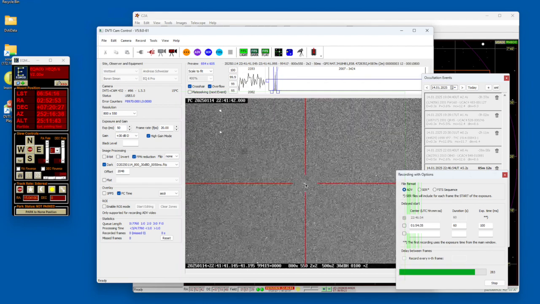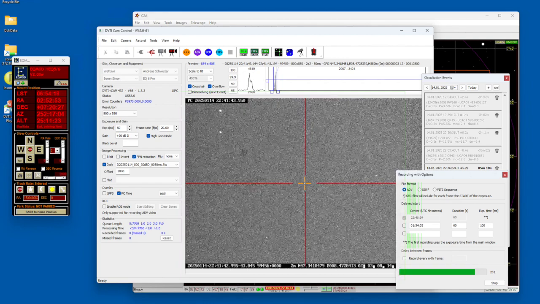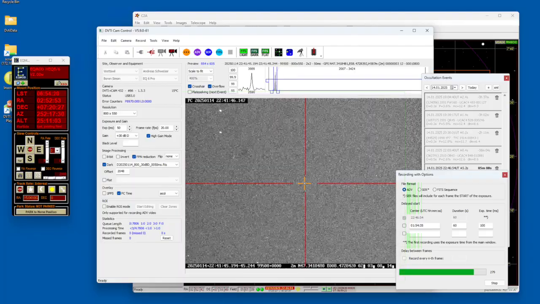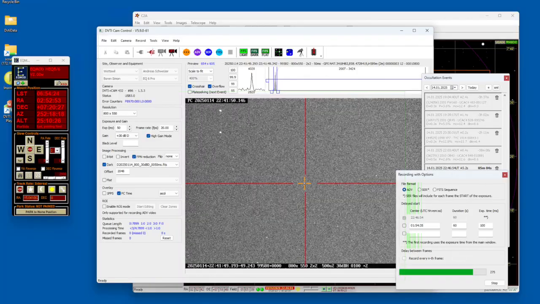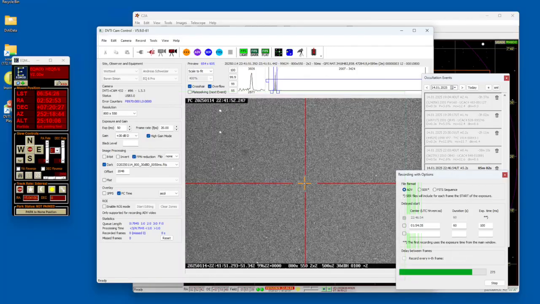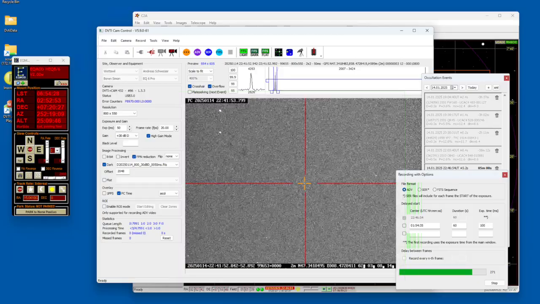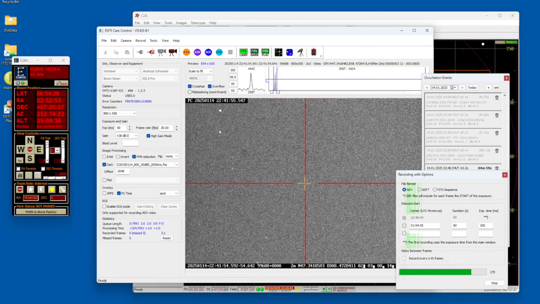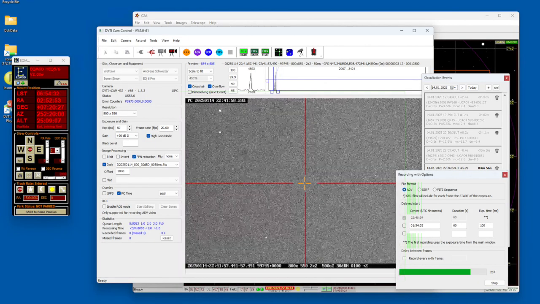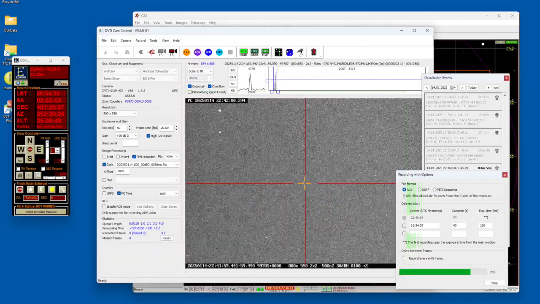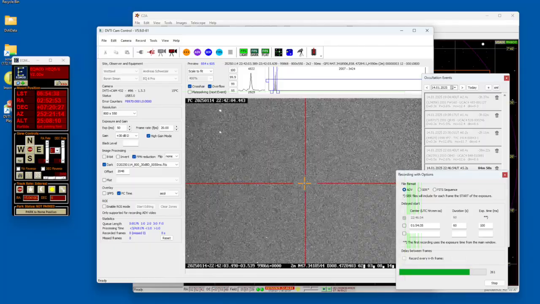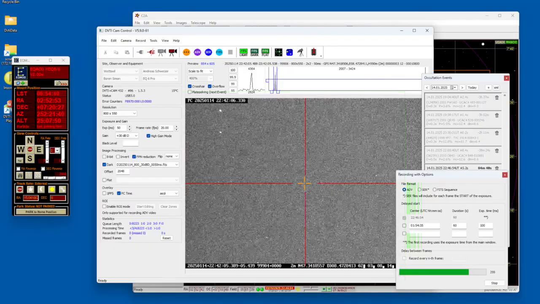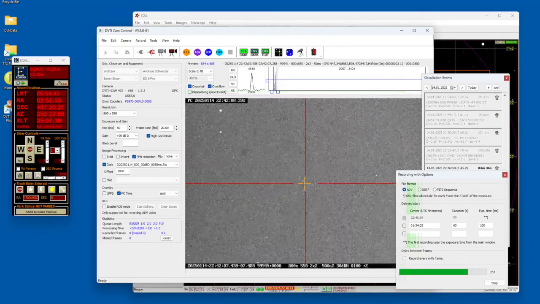Let's do it again. You see the star brightness is 3,900, 4,000 units, and the noise floor is at around 2,600, around that. So this should be easy to analyze in Tangra or PyMovie. Maybe I could even go a little bit down with the exposure time, but let's keep it like this for the moment.